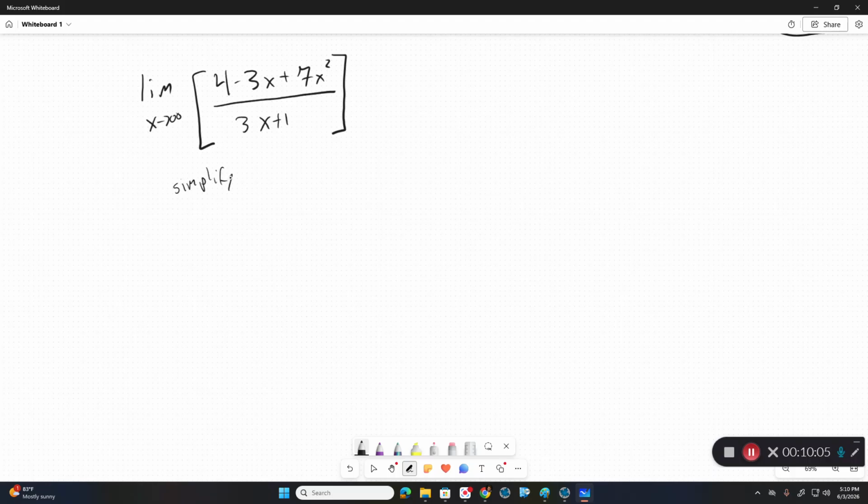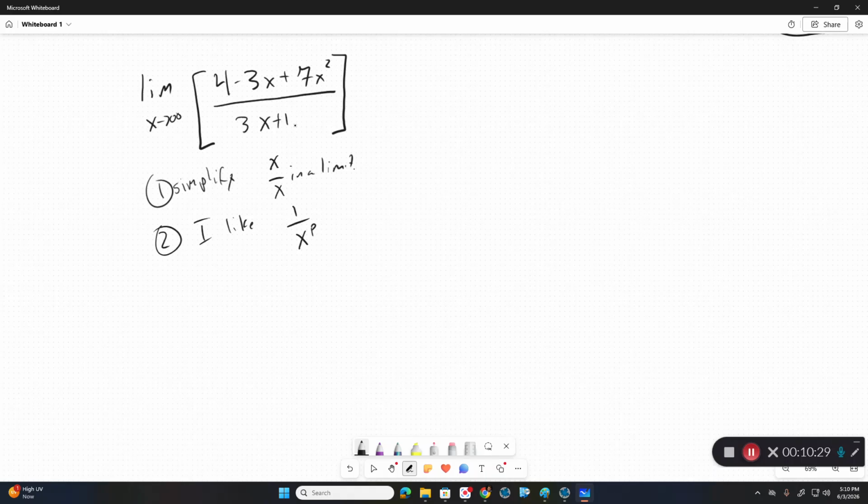simplify x over x in a limit. That's the first thing I want you to recognize. We can always simplify x over x in a limit. And the second thing is that I like 1 over x to the p. That's what I like. So the question is, how are we going to combine those two ideas?